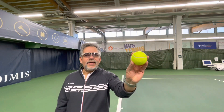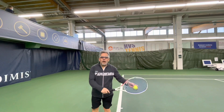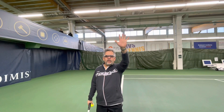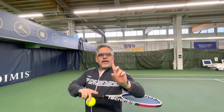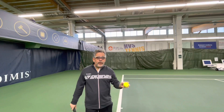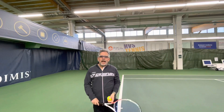When we are about to toss the ball, what we want to do is we want the ball to touch the top of our fingertips as such. We don't want the ball to roll off the hands. By holding it in the fingertips, this will give us the proper control to toss the ball properly. Remember, the palm faces the side wall. The ball is in the fingertips of your hands. Get comfortable and the ball will be there every single time.